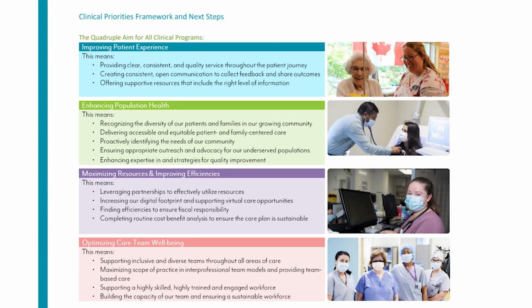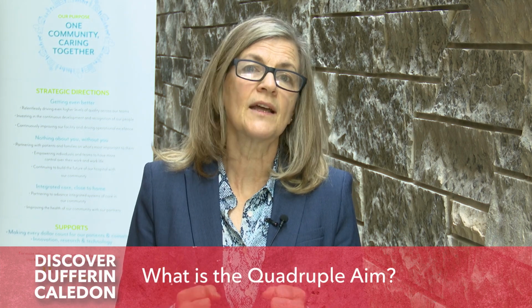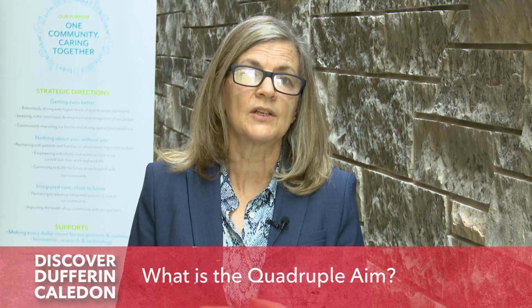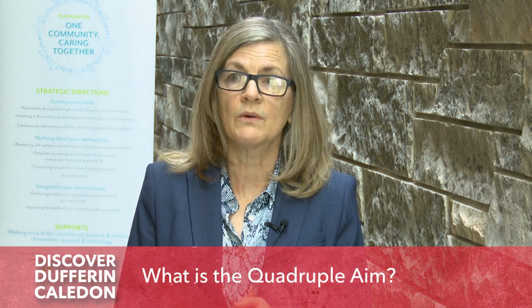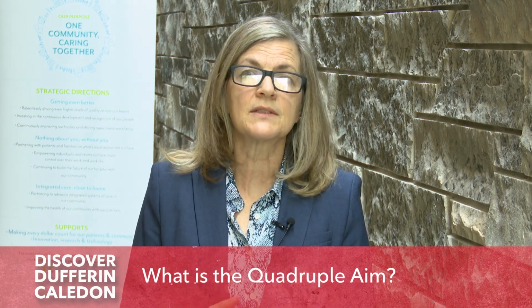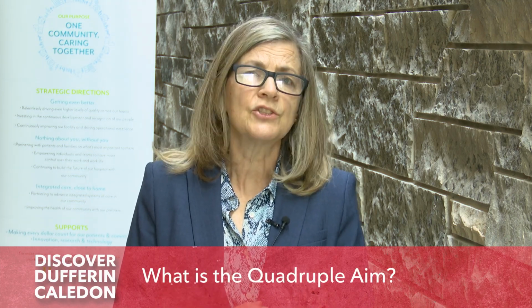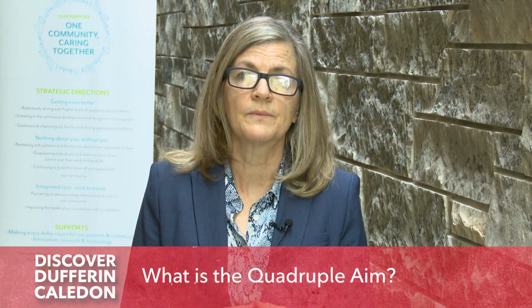And so what I'd like to do is walk you through each of those 4 areas at a very high level. So starting with the patient experience, for us as an organization, the patient experience is really a key part of what we want to focus on, because that's really important for every person who walks through our building. It means we want to ensure that we're providing quality service, excellent communication with all our team members, and ensuring that the patient is at the center and the core of everything that we do.